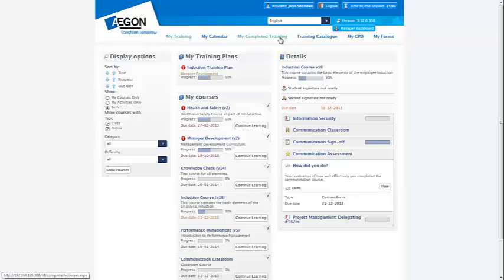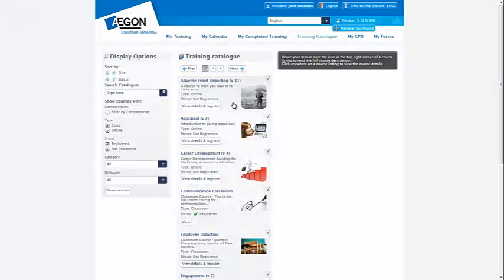Training, you can go back and review that. Training catalogue, again, the grouping structure comes into play here. So I can only see things in the training catalogue that my groups allow me to see. So if you had any managerial training, for example, if I wasn't a manager, the system could stop me from seeing that in the catalogue and stop me from trying to book the things that weren't relevant for me.